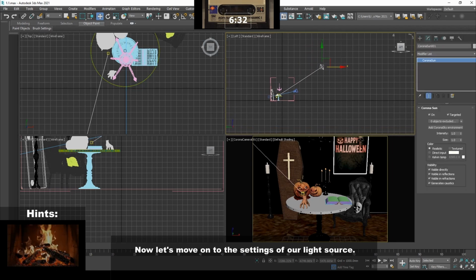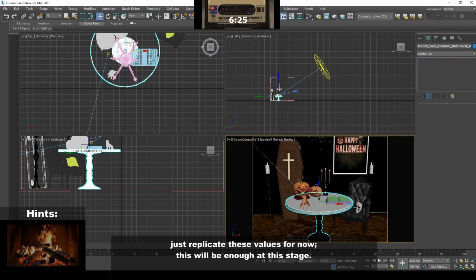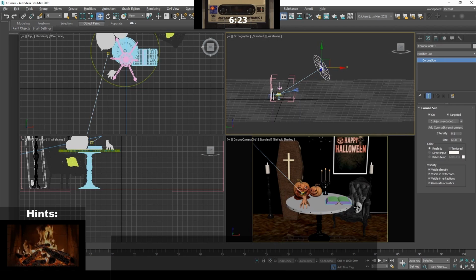Now let's move on to the setting of our light source. Just replicate this value for now. This will be enough at this stage.